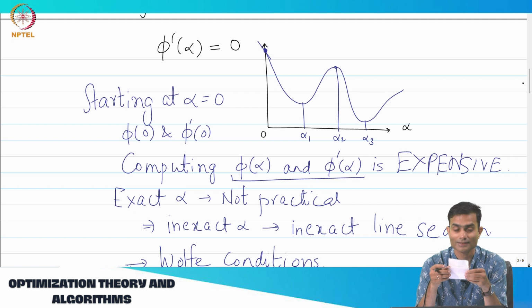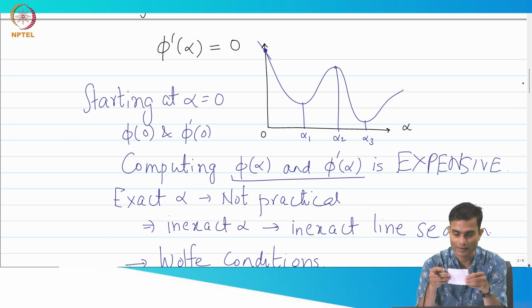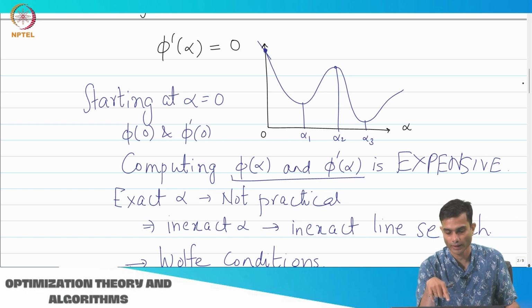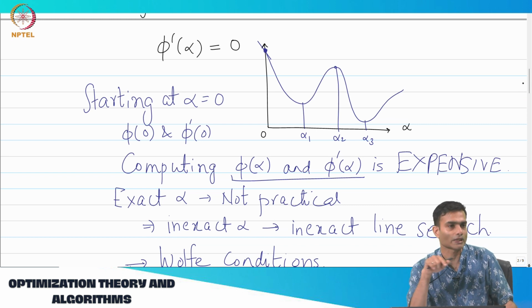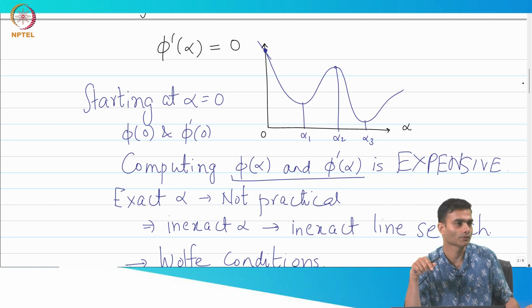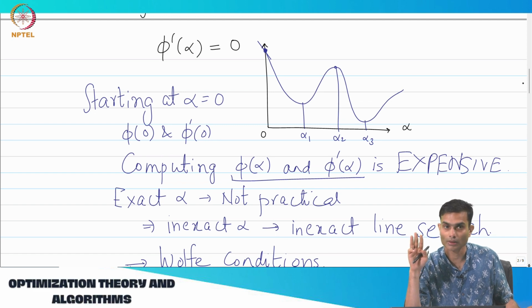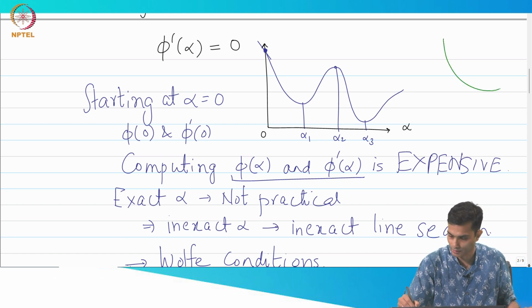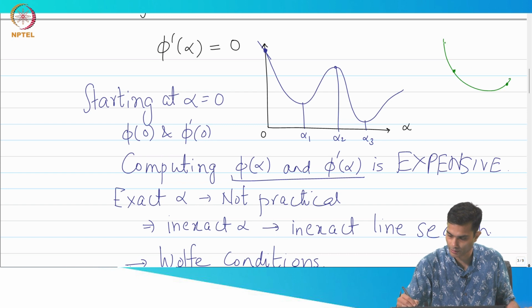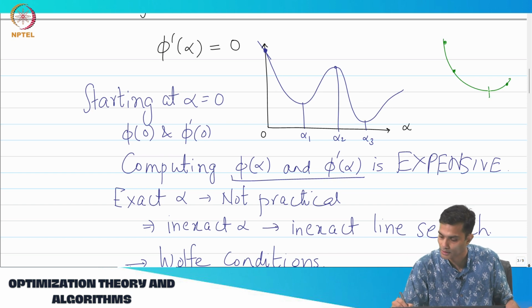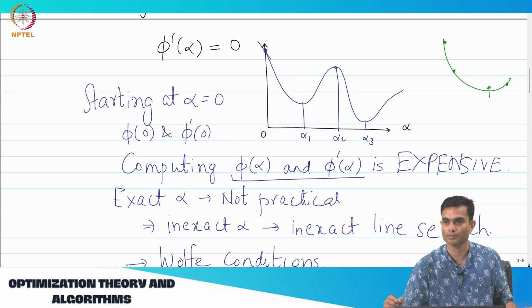As they say, the devil lies in the details. Now, supposing I pick 3 random points, with 3 points and a function of a single variable, what is the best I could do in terms of fitting a polynomial? With 3 points, I can fit a parabola. So I pick 1 point here, 1 point here, 1 point here. Now, with these 3 points, I fit a parabola, and I automatically know that this is the best point. This is the minima point.